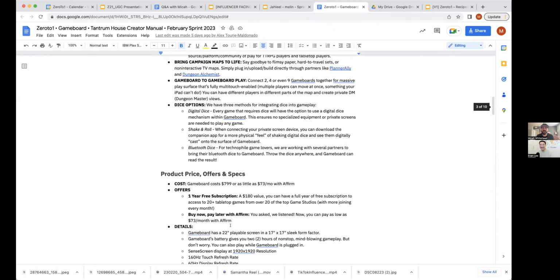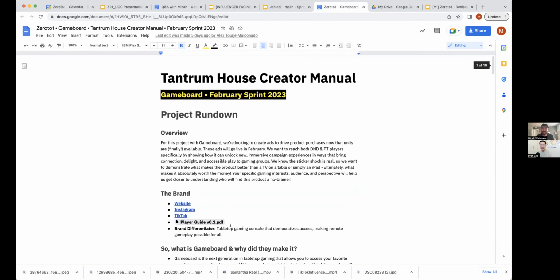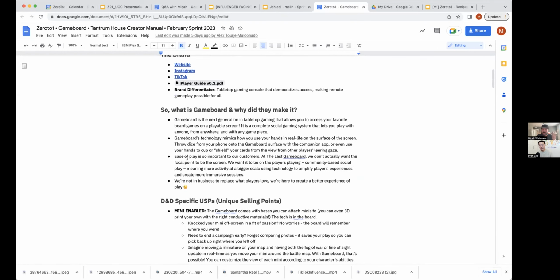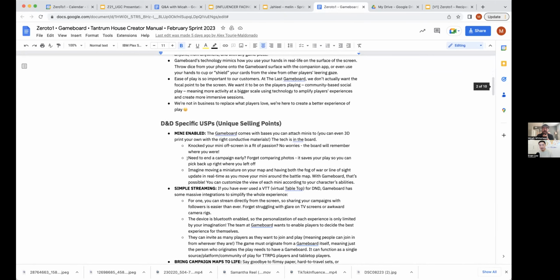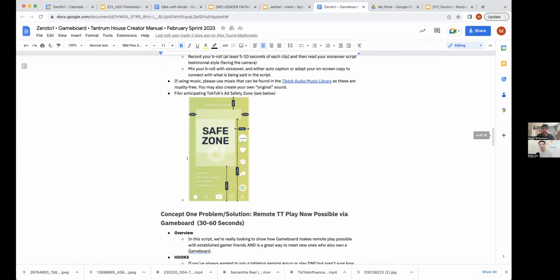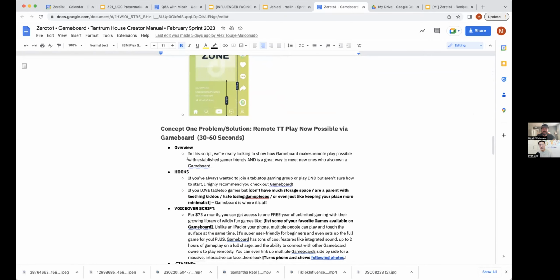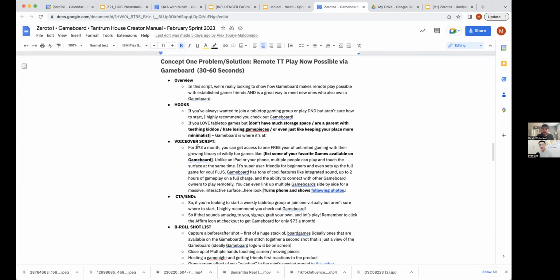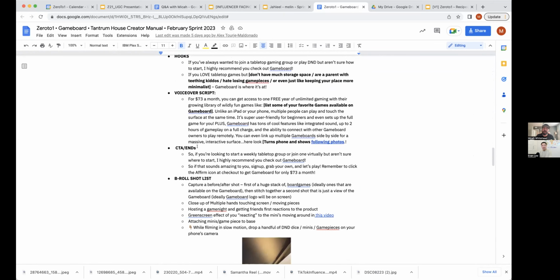But on the flip side, giving them a really streamlined deck that leaves a lot of room for interpretation may also not get what you need. So with this type of approach, you're giving a manual, the overview of the brand, links to inspo, all the key talking points, the backstory behind it, the USPs, and then more specifically, shooting tips and requirements. And then you get into the concepts, where you give an overview, multiple options of the hook, and instructions on how to execute that. This one's got a very prescriptive script where we want them to inject their own vibe into it. Multiple options for the CTA.